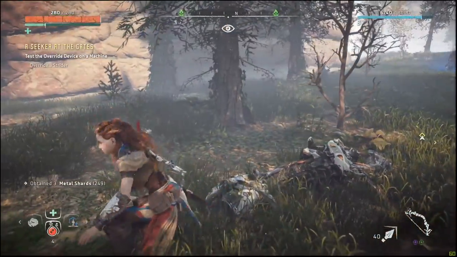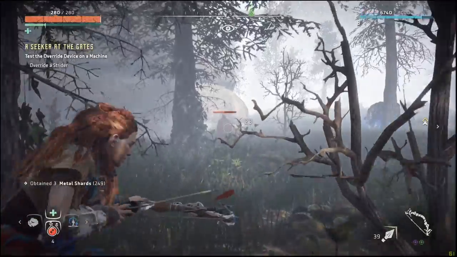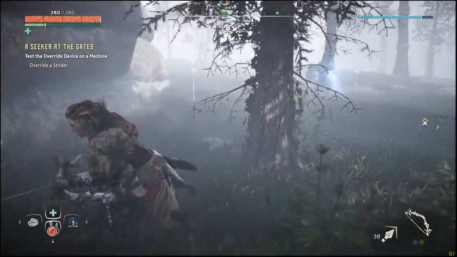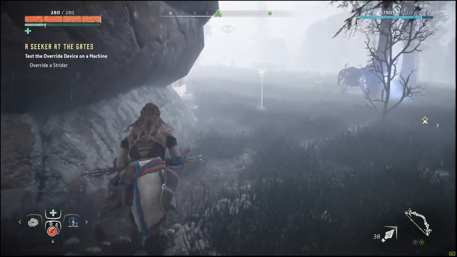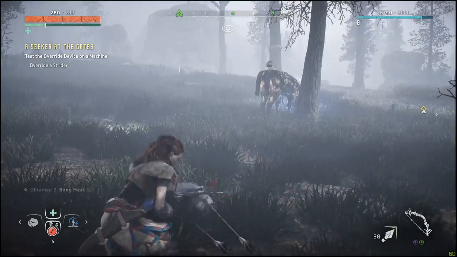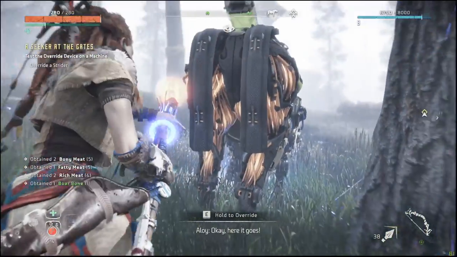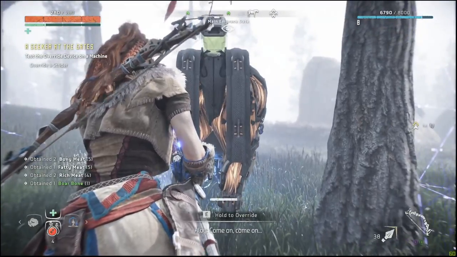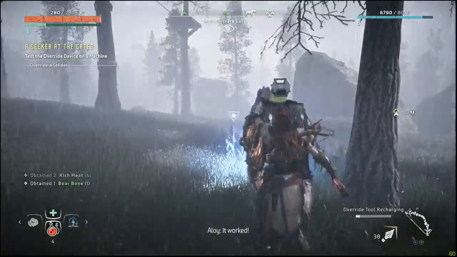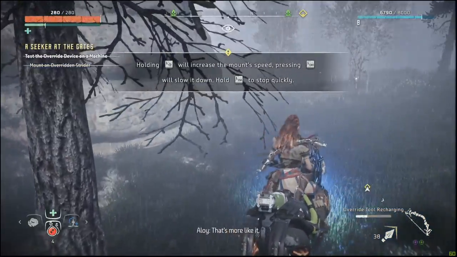Wait. Where's the P? Oh, there he is. Let's try this. E. Okay, here it goes. Come on, come on. I caught it. It worked. Awesome. Here we go. That a boy. That's more like it.